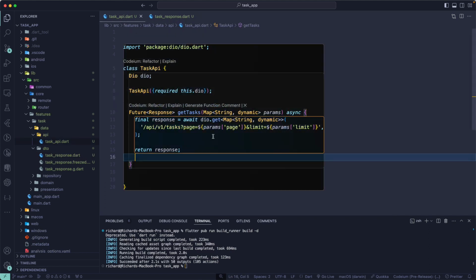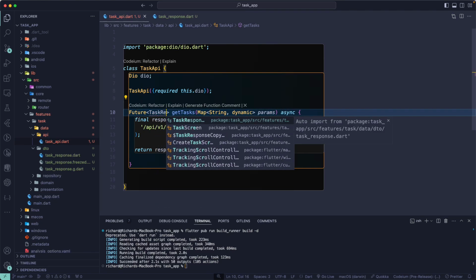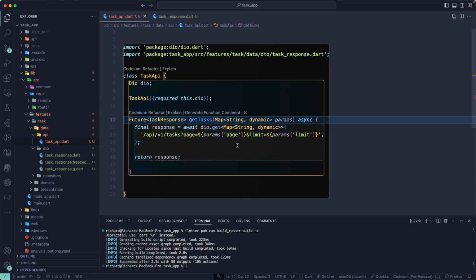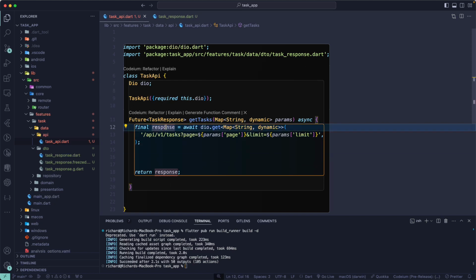So let's go back to our task API, and this will return us the task response from here. And now let's copy this one. Okay, so what we'll do is go down over here, and what I need is to grab the response. This response is of the type response map, right?